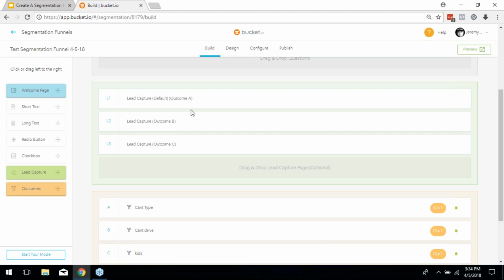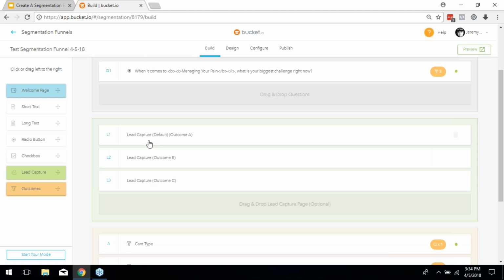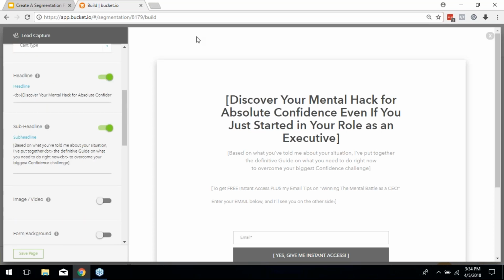Now, we're going to go ahead and up your ability to convert even higher with the lead capture page. All right, I think I saw somebody ask, how do you get the names and emails? So using this template, notice there's also 3 different lead capture pages. One says outcome A, outcome B, outcome C. So we're going to click on this so you can see this one goes to the "can't type." And just like we saw before with the outcome pages and the welcome pages, anytime you want to edit this, all you've got to do is jump inside where the brackets are and edit that. You're going to edit everything that's in those brackets, including the brackets themselves.